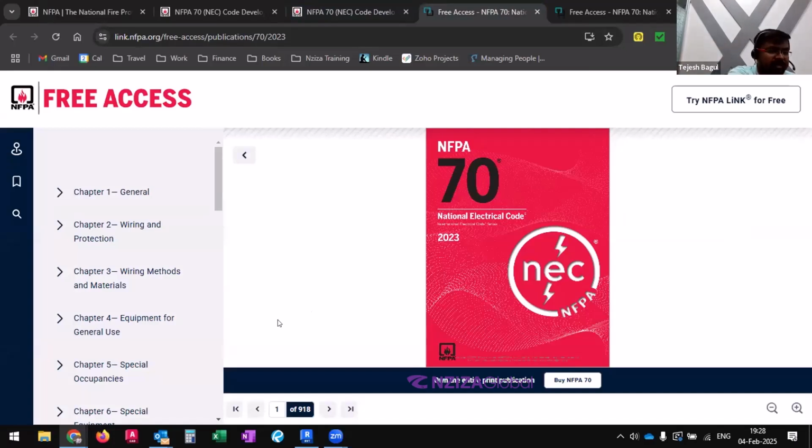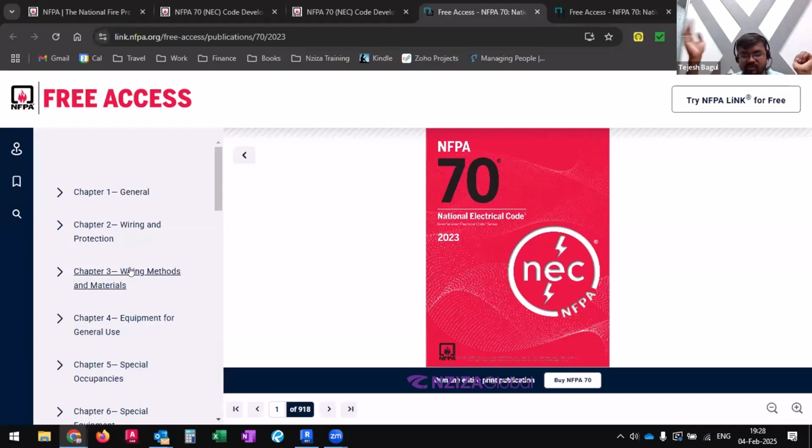Now what I want to do over here, I want to find out the table that is required for given conductors. All right, so we have the wires, which technically are called the conductors because they conduct electricity, and then you have the conduits, basically the pipes through which the conductors are passed so that the power can be facilitated through the conductors. So in the NFPA 70 National Electric Code, you have different chapters.